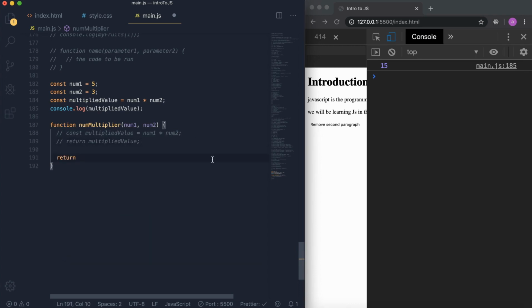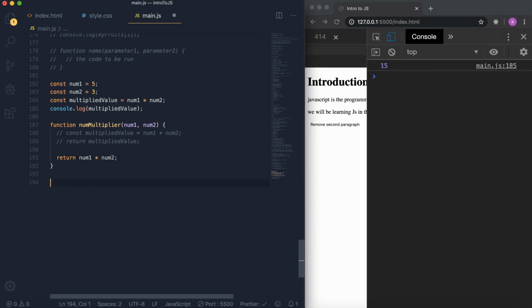We don't need to create a variable all over again. We just want to return the result of number 1 times number 2. So we can just say return number 1 times number 2, like that. All this is what we've just simplified over here. All right, so now we can save it.